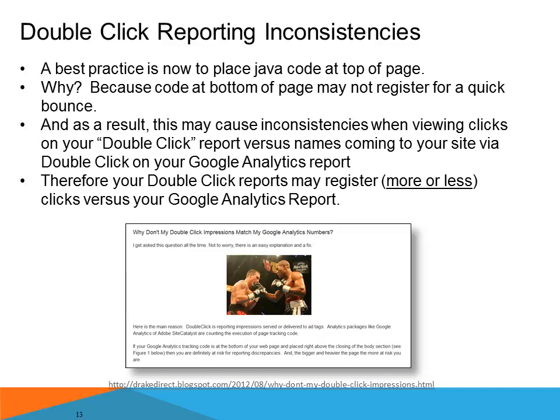Okay, so here is the issue now with DoubleClick reporting. DoubleClick, which we'll talk about shortly, is the ad serving network owned by Google. They serve up about 65% of the ad calls for your display banner ads. So if you are working with DoubleClick and having them do banner advertising for you, and you're looking at your DoubleClick report, and DoubleClick is charging you for, let's say, 100 clicks. Hey, 100 people clicked on your ad. And then you go look at your Google Analytics account at people who came to your website through DoubleClick. You might only see 90 people, and you're thinking, okay, why is DoubleClick charging me for 100 clicks when I'm only seeing 90 making it to my website?